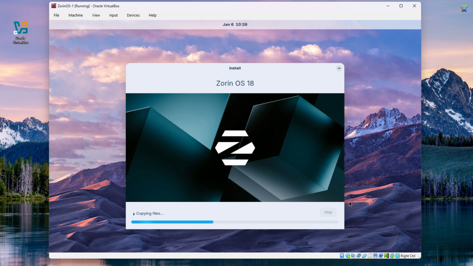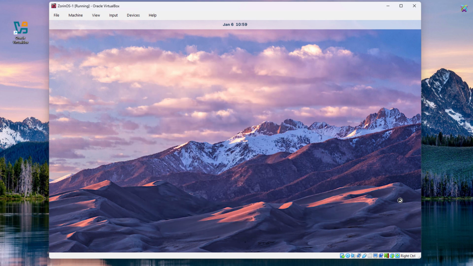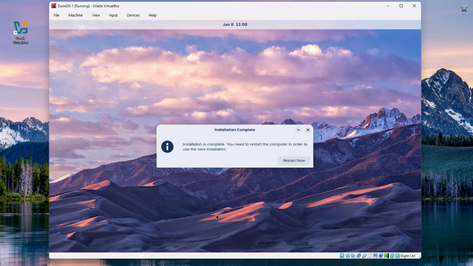The installation process will begin and may take around 10 to 20 minutes, depending on your computer's hardware. During this time, please wait until the installation process is completed. Once the installation process is complete, click Restart Now to restart the system.